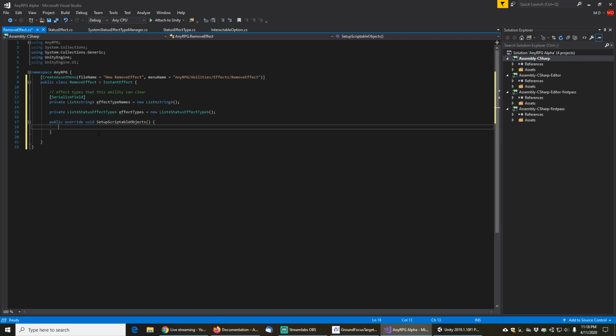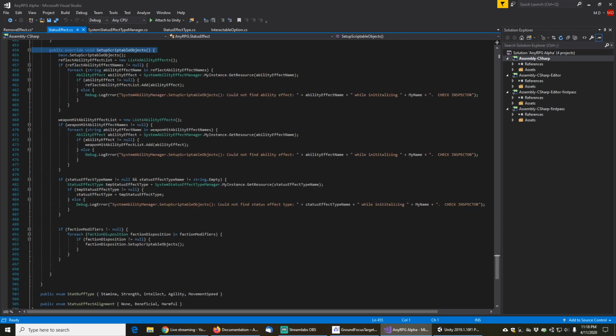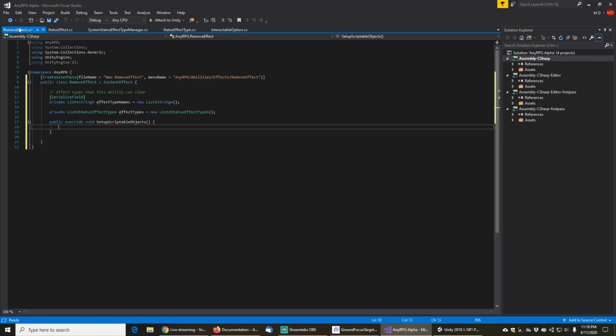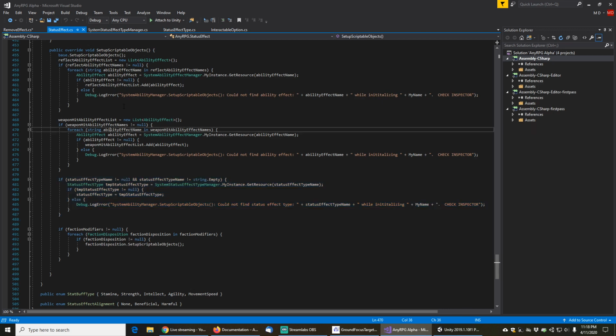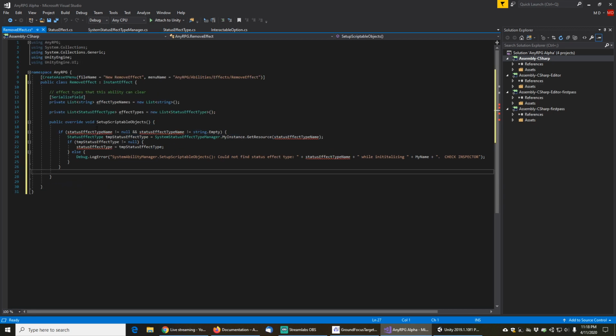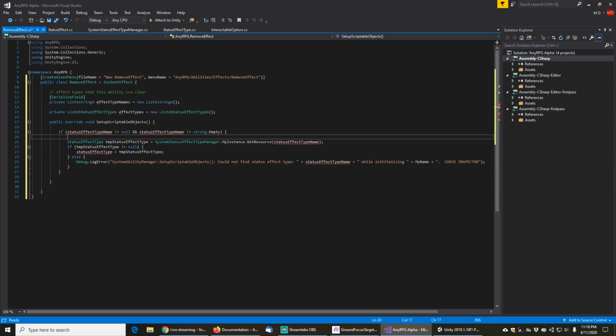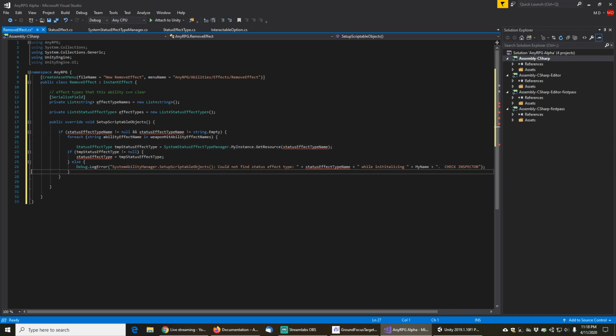And in the setup scriptable objects method, we will want to get references to all of the effect types. So we'll do code a little bit like that. And we need to wrap that in a for loop.